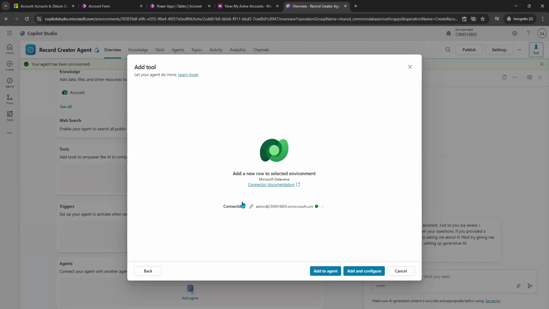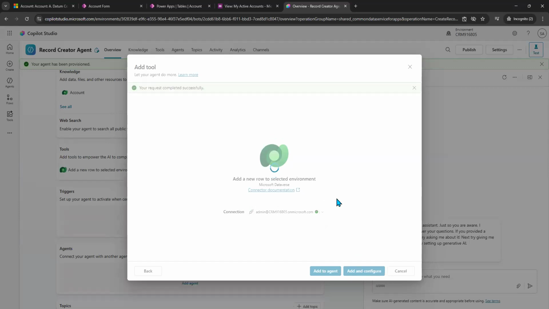It is also asking for the connection. This is my connection. If you don't see your connection, you can modify it below. As we have only one connection, it shows only that one. Now I tell this agent to add and configure. Once it is added and configured, it will ask what inputs to ask the user when interacting with the agent, and what output it needs to provide. So it opens.